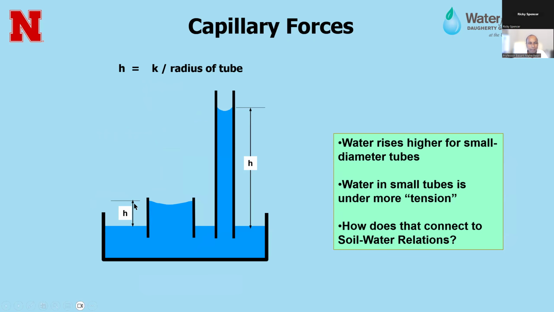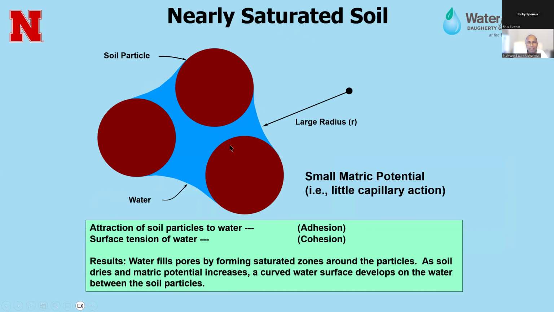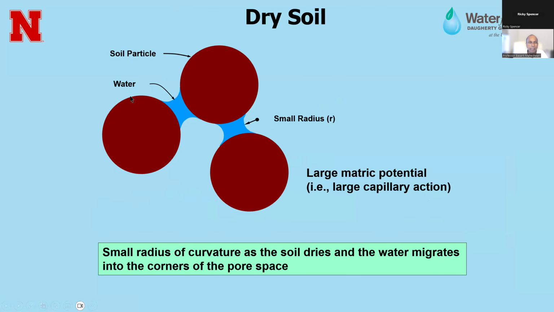Just to illustrate, with a bigger diameter capillary tube and a smaller diameter tube under the same atmospheric pressure, the rise is lower here and higher here. So if these pores are larger, there is little capillary action or capillary force. Water can easily move through the plant roots into the atmosphere through the transpiration process. But when the capillary tube radius is smaller, the capillary force is higher and it requires more suction or more pressure to pull that water.